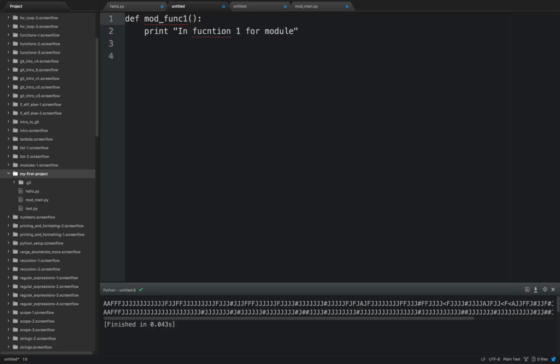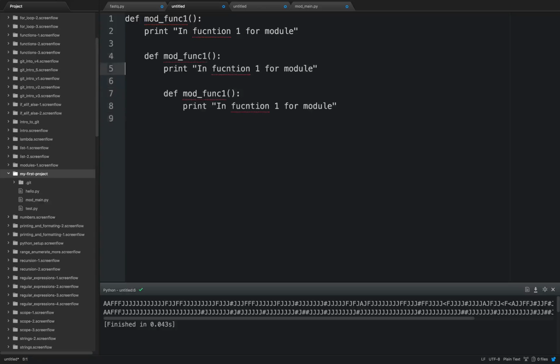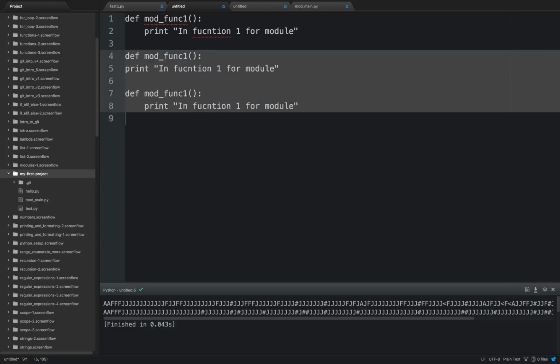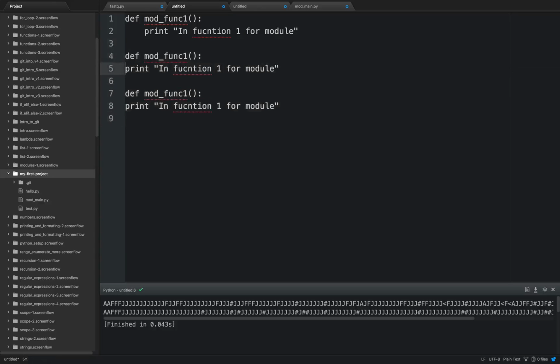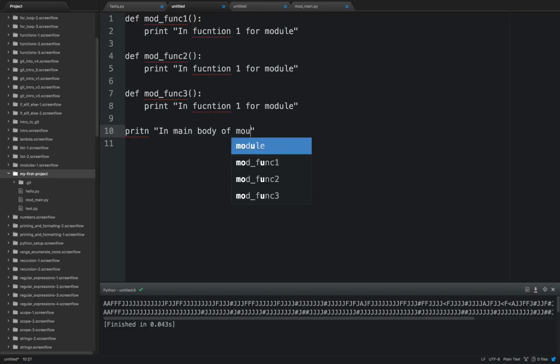We're going to copy this a couple of times here, and that's Atom trying to reformat itself. Okay, so I want to call this function 1, 2, 3, and we're going to say print in main body of module.